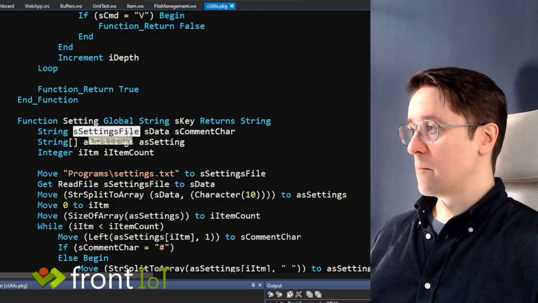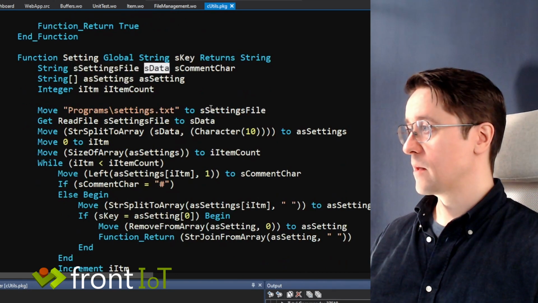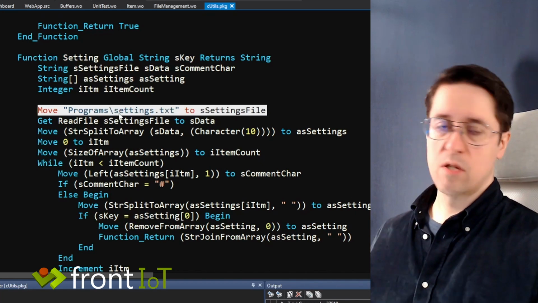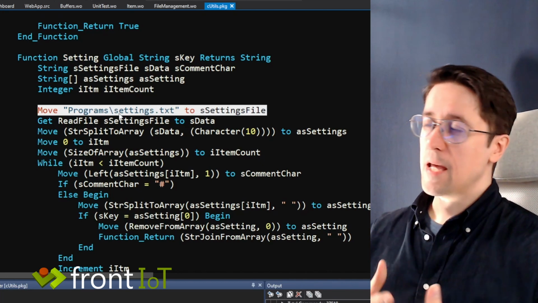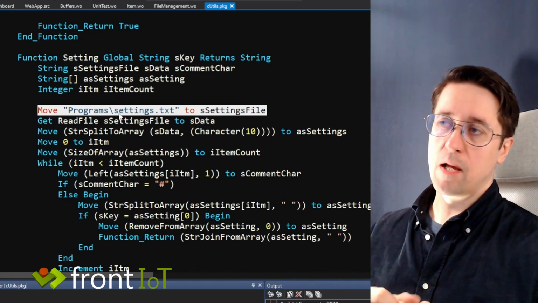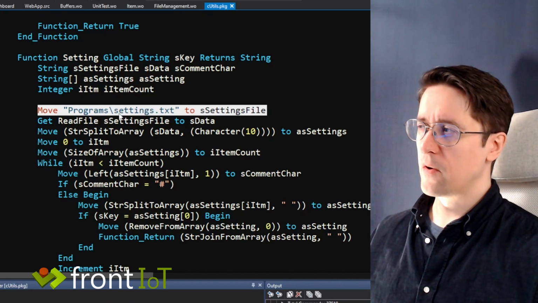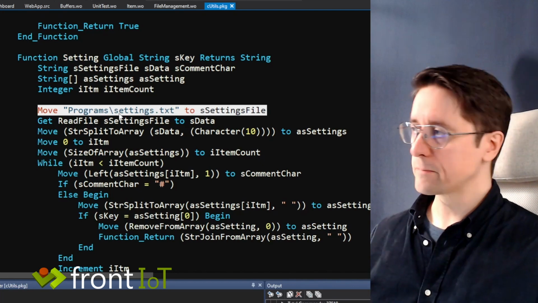We also need some settings file, and this is the settings file. I put it under programs settings.txt. You can call it whatever and put it wherever you want. But since that is the place where you upload the executable in your workspace, I thought it would be good to have the settings files there as well.